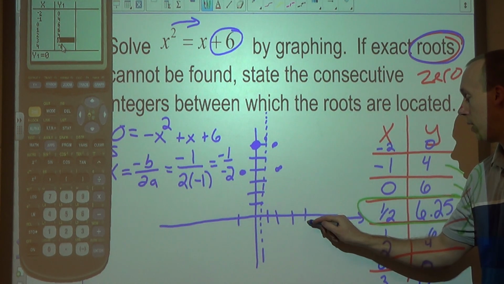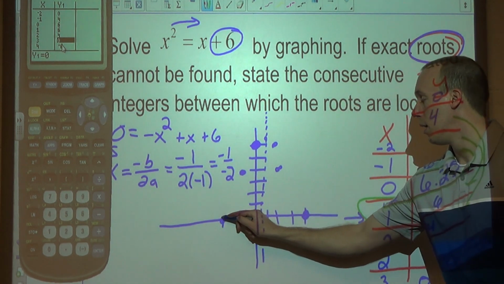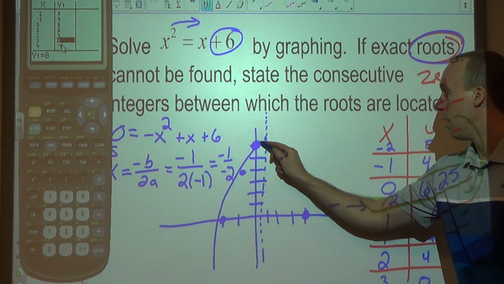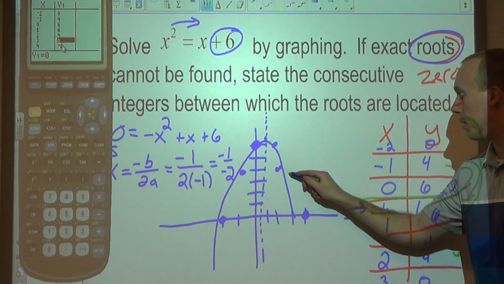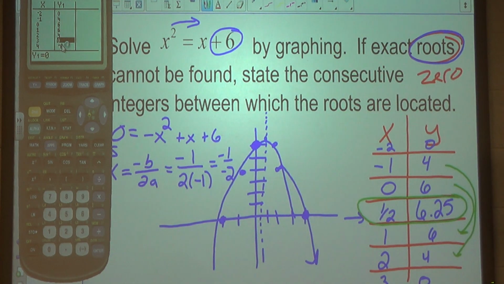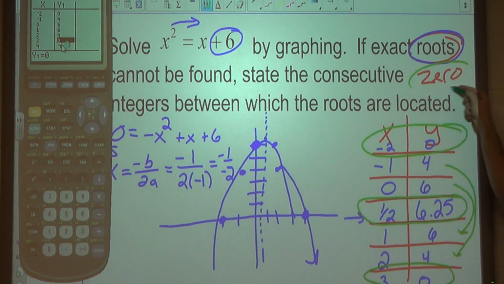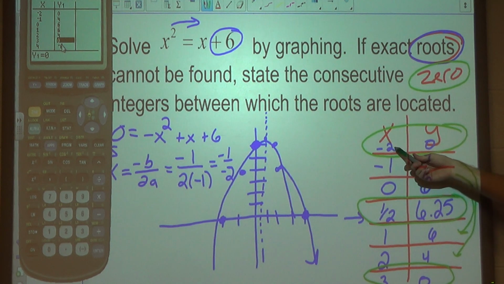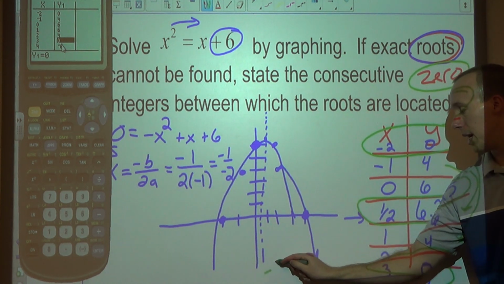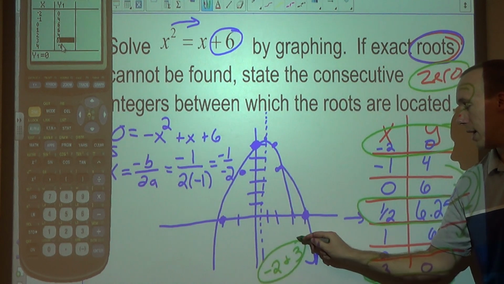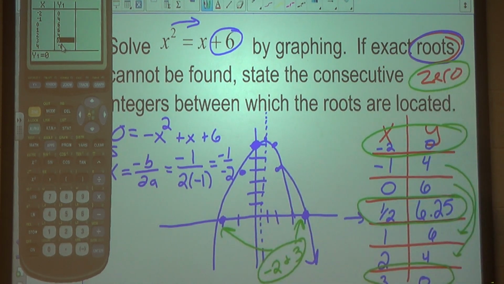So now I know it crosses here and there. Okay, on the test, you'll have a nice graph that'll look a little better for you, or you can actually mark it nicely. Okay, so what are my exact roots here? Here and here, or the exact zeros of the function. -2 and 3. So my answer on here would be -2 and 3. That's this spot here and that spot there. Okay, so those are my exact roots.